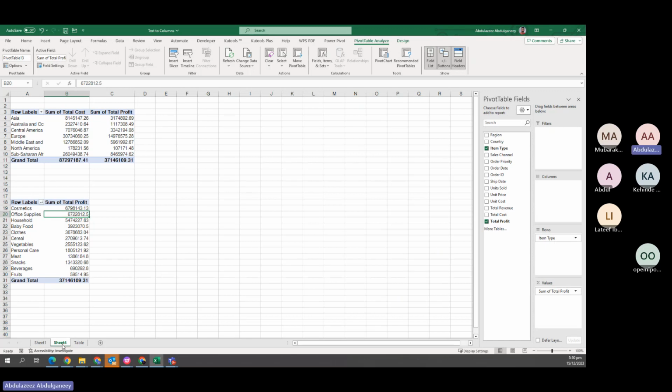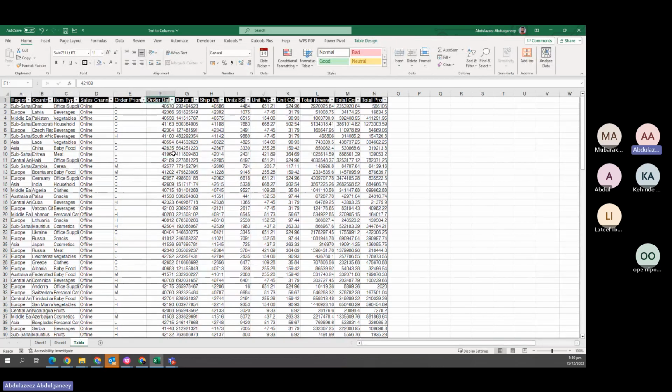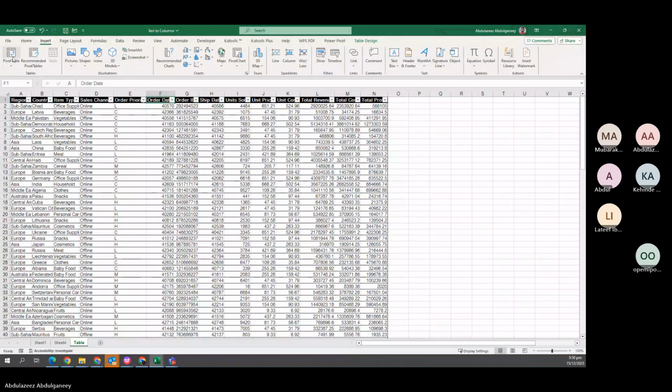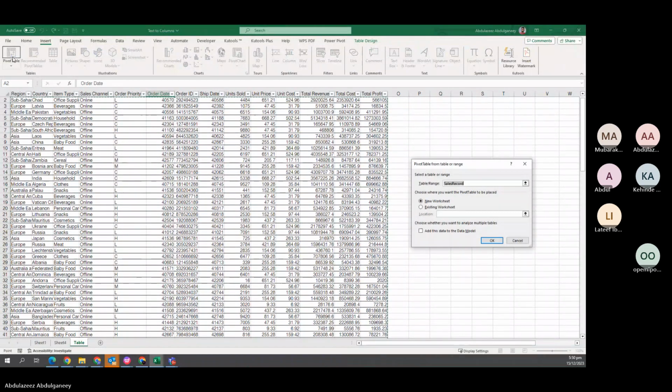So when you want to insert your pivot table, the pane that will pop up asks where you want your pivot table to be placed. Do you want it to be placed in an existing worksheet, or do you want it to be placed in a new worksheet?